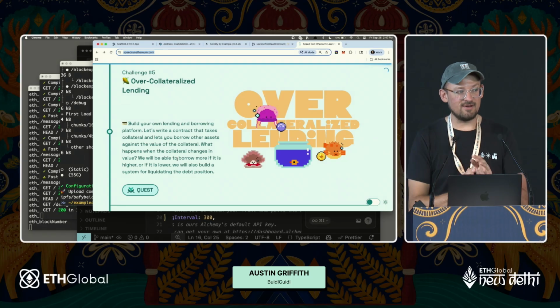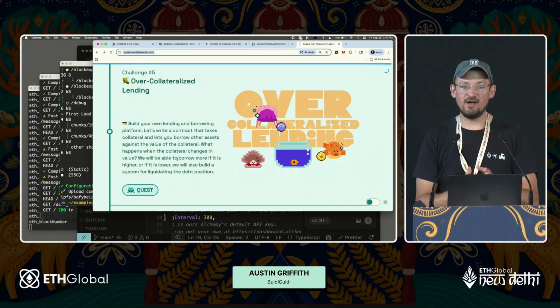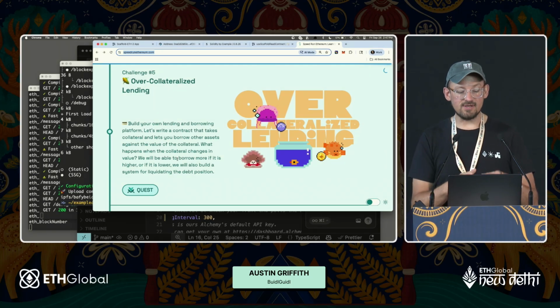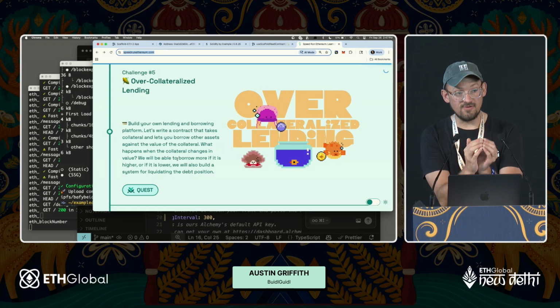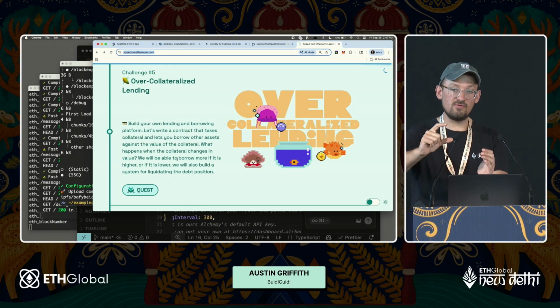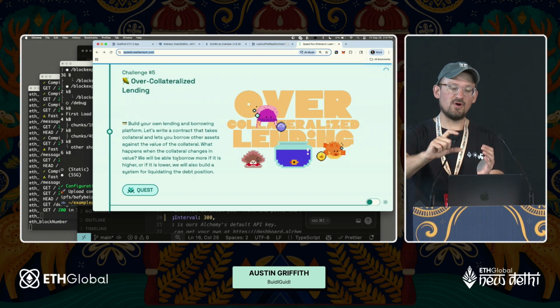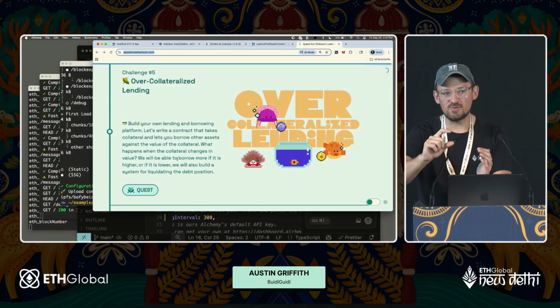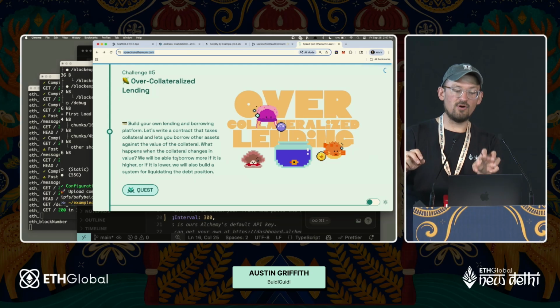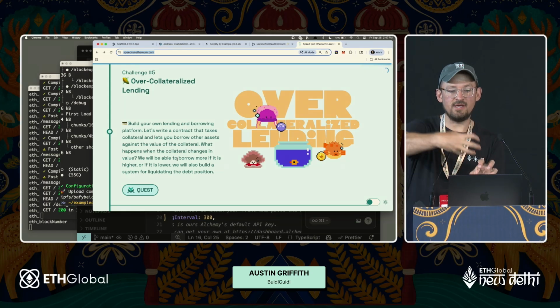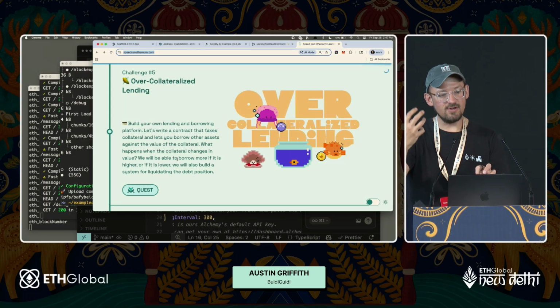But it all comes down to this really simple pattern of lending, and the way it is, it's over-collateralized lending. So what you do is you lock up some ETH, let's say $200 worth of ETH, and then you get a loan for some token, right? But you only get like $150 worth of that token. It's over collateralized, right? You've got more money locked up in the system than you have loose in what you've borrowed, okay?